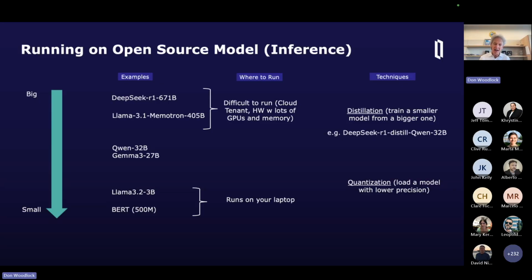And the smaller models, and you can see in these model names, a lot of models have the number of parameters. So 3B, for instance, if you look near the bottom, Llama 3.2 3B means there's 3 billion parameters. So these are the weights of the model. So models that have single-digit billion parameters are small, actually, and they can run on your laptop. And then models that have hundreds of billions of parameters or trillions of parameters are still open source, but they're not that easy to run.